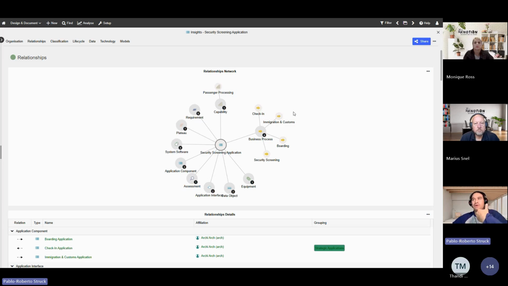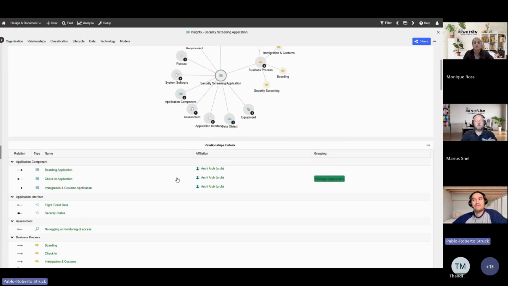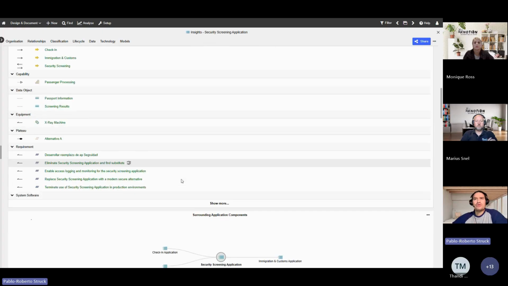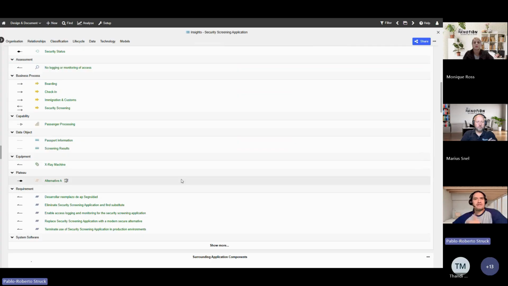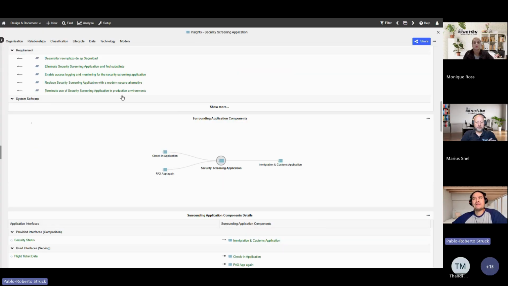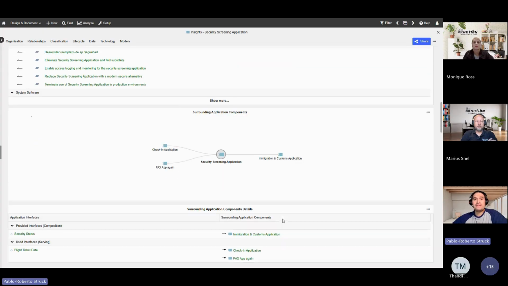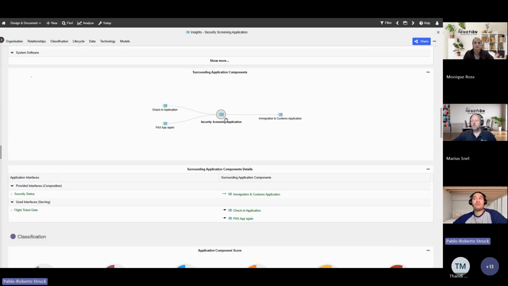So I can then drill down and I can then jump into the corresponding business artifacts here, the processes, or also more maybe on the technical side, like the system software technologies and so forth, right? Not going too much into the insights here, but it gives you context, right? So you see also the surrounding components, what interfaces it might be providing, right? And what interfaces it might be using to communicate and elaborate then with other applications here.